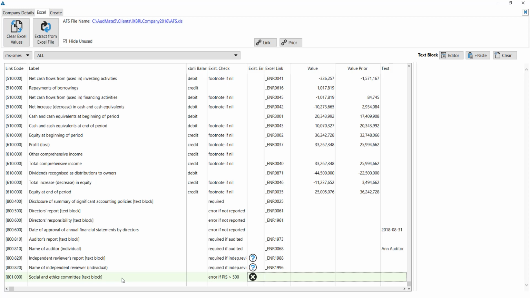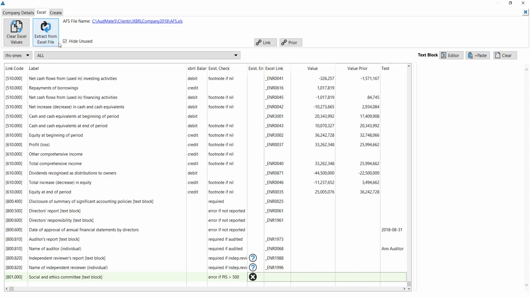However, I've done a little bit of research, and it isn't actually a requirement to have a report in the AFS. The Social and Ethics Committee has to report at the AGM, but their report doesn't have to be included in the AFS. So under those circumstances, I would just say that it's not presented in the AFS.